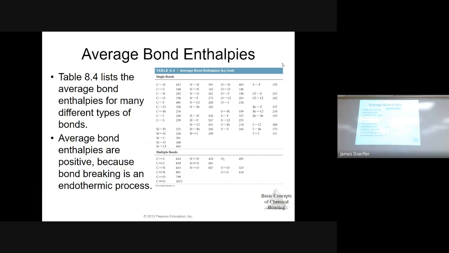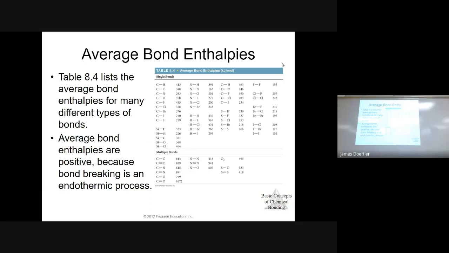And before you get excited in anticipation of spending time memorizing this table, you don't have to. I give this table to you if you need it. So, again, another bummer for you that you don't have to sit at home and make flashcards for this. Anyway, what this table is showing us is a list of average bond enthalpies. Now, remember, I said average bond enthalpies. We'll see why it's an average value listed here on the next slide.